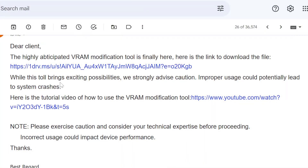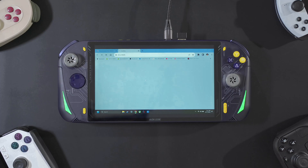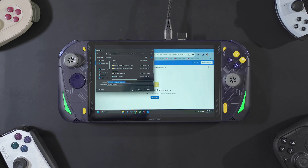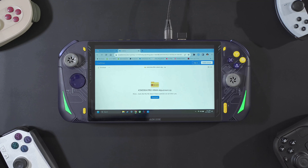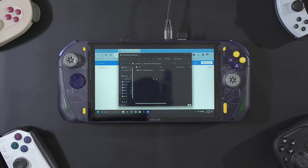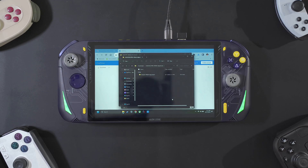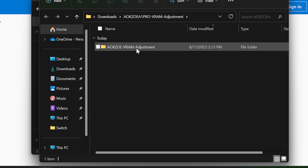The first thing we're gonna do is download it. They actually sent an email with a link to the tool, so let's just download it. They said it wasn't very hard to navigate, but they also gave a warning that you shouldn't do this unless you're comfortable modifying the device. But then they have a video showing how to do it, and it's pretty much a click-to-install. It doesn't seem hard at all — you just download it, install it, run it, and that's it.